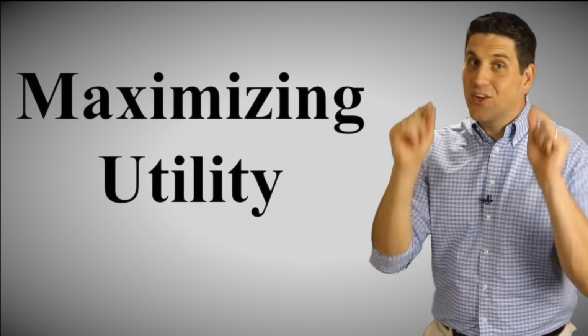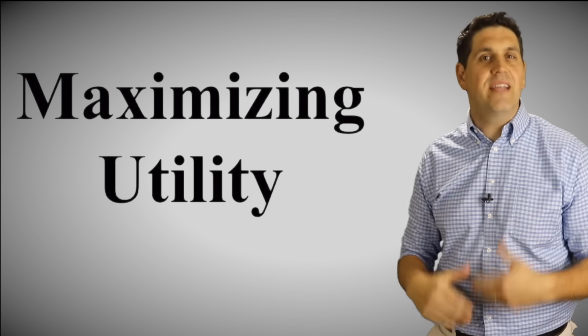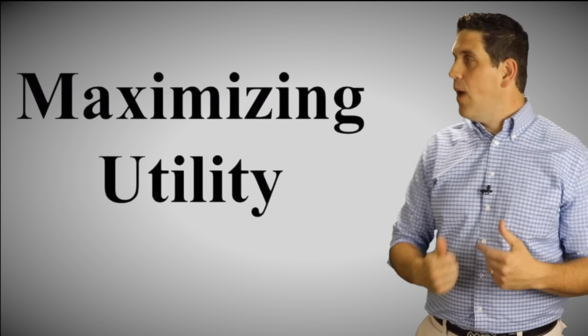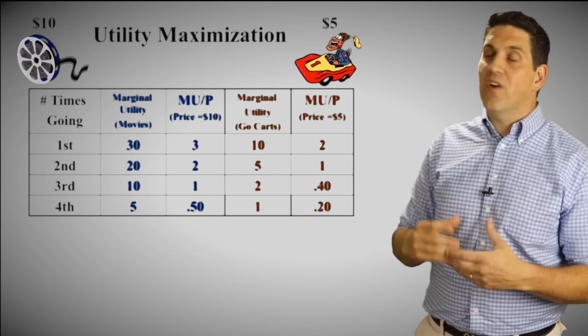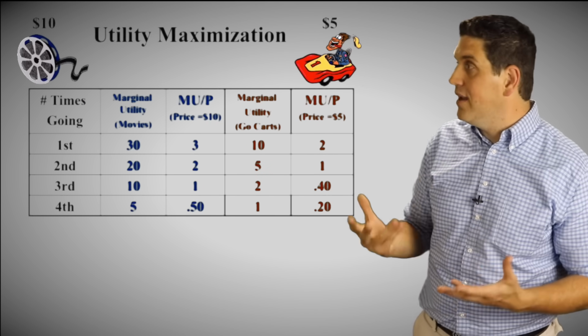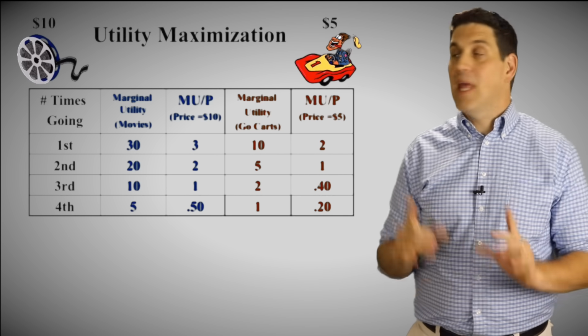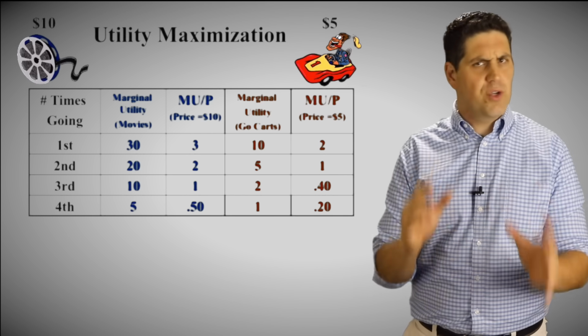Whew, that's a lot of stuff, but there's still one more thing you have to learn. It's a little different. It's the idea of consumer choice. This is the idea that you have two different products and you have different additional satisfactions for each one, and you've got to figure out what you actually want to buy, keeping in mind that they're two different prices. So you have to actually use an equation here.